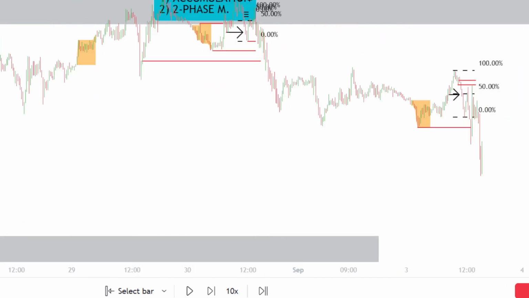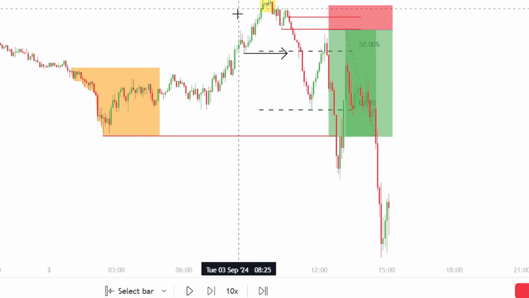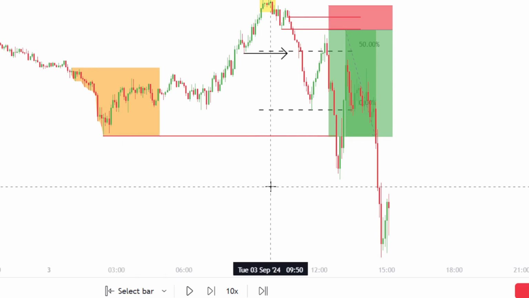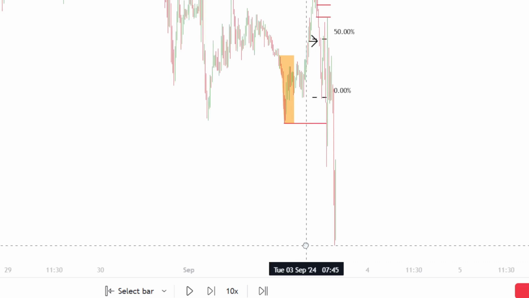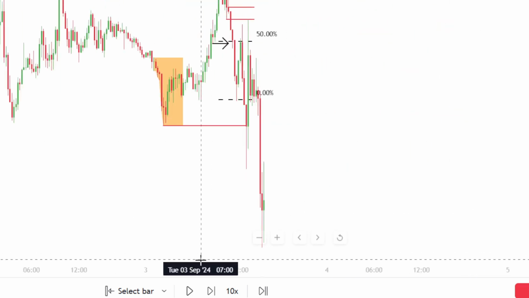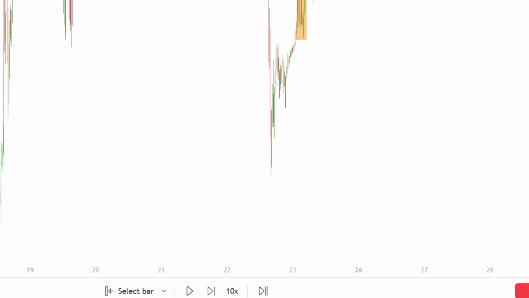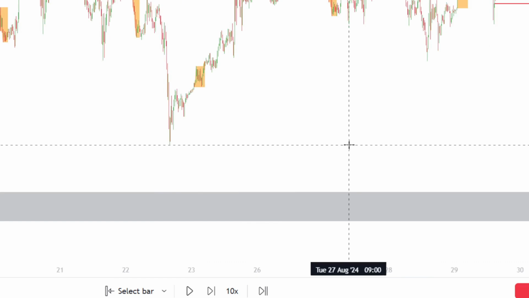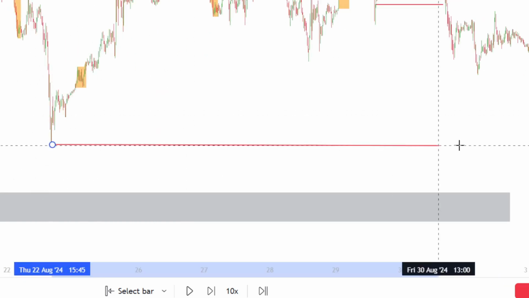So the lesson I want to give people is just understanding how we can find a high probability Judah swing and also understanding targets, right? Asian low is only one target. When price is falling out of the sky like it has done over here, you want to ask yourself, where are we going to be targeting? This here was the low from the previous week. This is the previous week's low down here, right? This is the previous week's low.